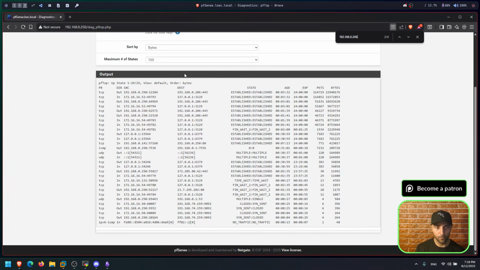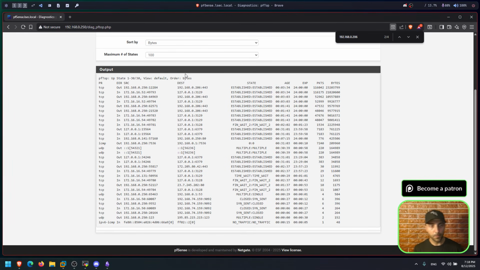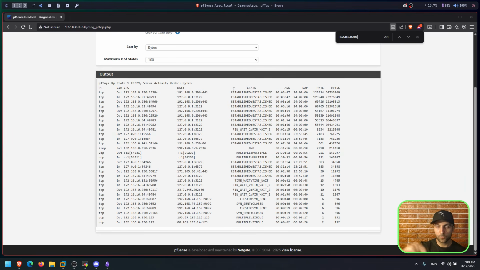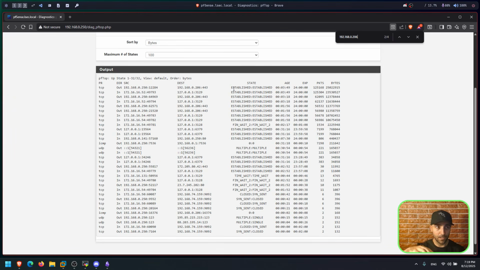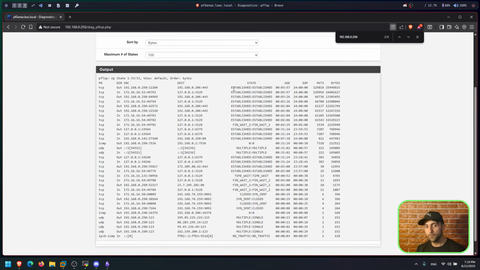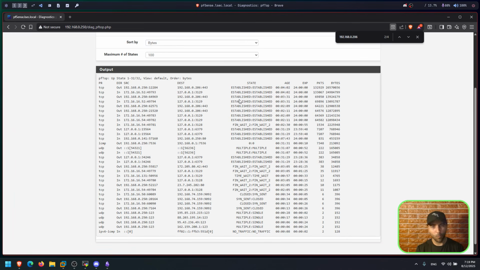So with pftop, we can see the connections of the beacons, and we can see that they are always in the established state, and they are not gonna die unless the beacon is killed. So even though Apple is making requests to my web server at some kind of interval, there is a session established from my endpoint to the Apple server, which can be visible here. And usually beacons run on a super long scale. When you have a real beacon in a pentest or a red team, it can run for days.